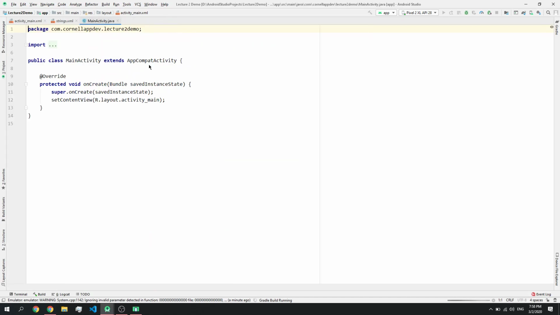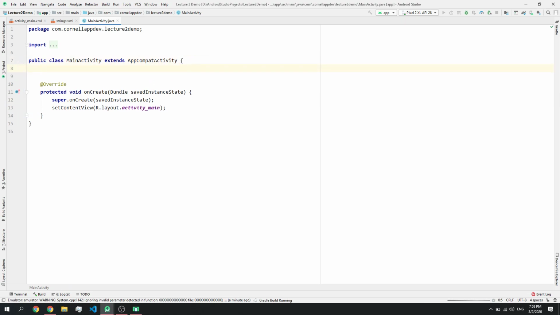So we're going to go to main activity. You'll see here, the line that's really important is set content view. This basically sets the layout XML that is displayed for this activity. Later we'll be changing this into a different layout. But for right now, we'll need to declare all the different UI elements we're going to be needing in the code. So one of them is view.